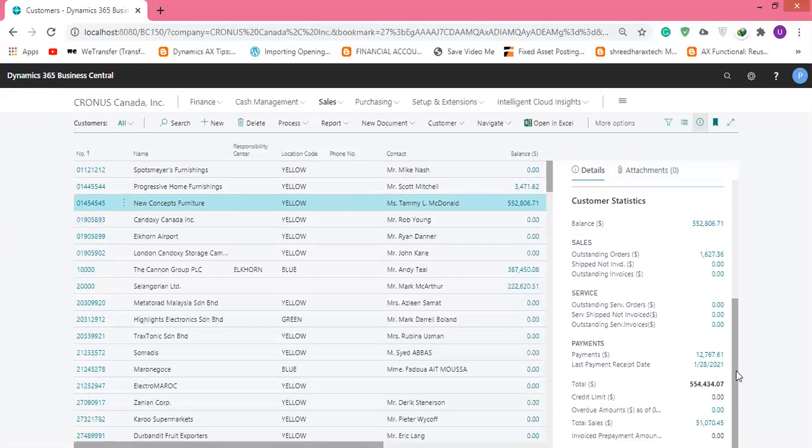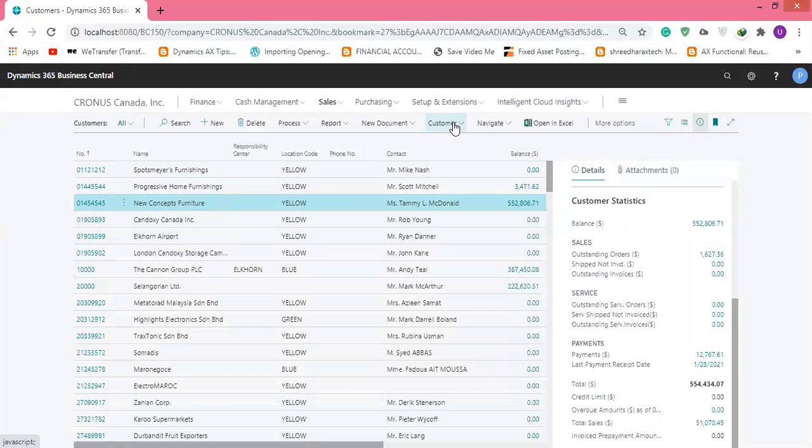In the header section, we can see the customer order summary report and customer sales list. Here we have the ability to set up the dimensions. Dimensions are basically used to segregate a customer based on a specific region, location, or type. Let's suppose we have a customer relevant to Europe, so we can set up a dimension for the customer.